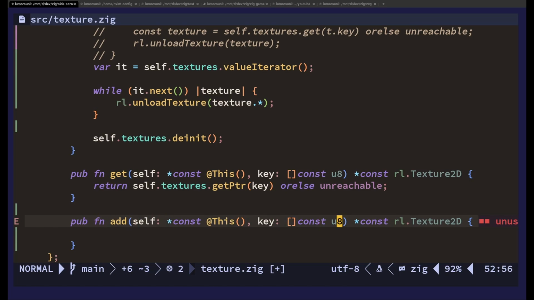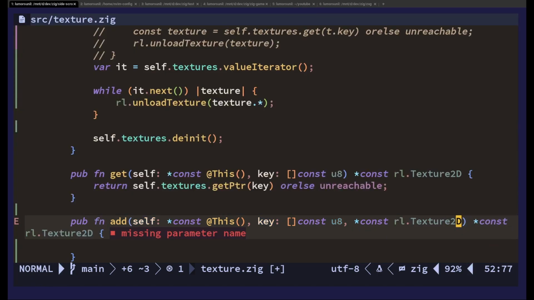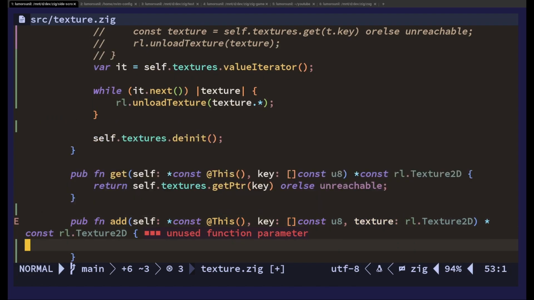So actually we want to add this, and then we're going to add that texture, and that would get the pointer back, I guess.